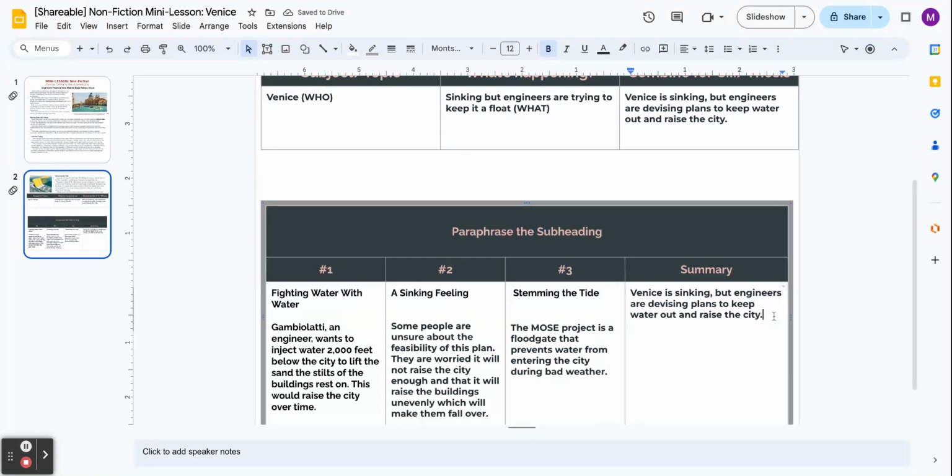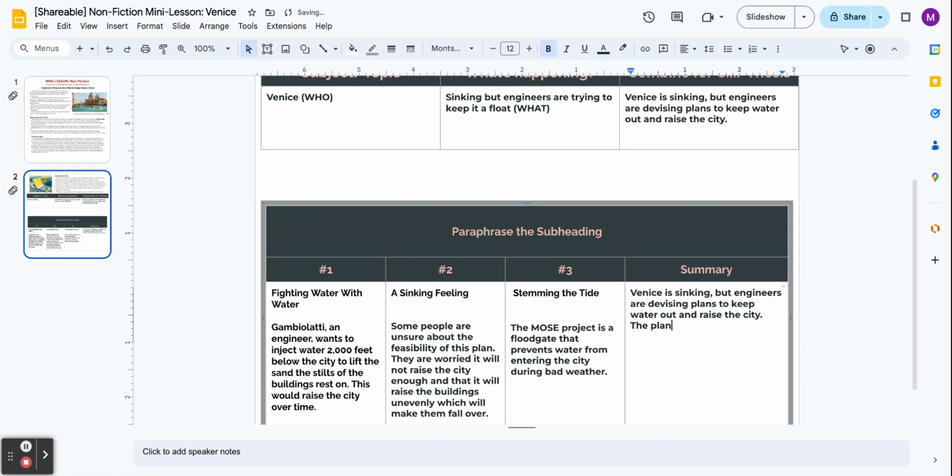All right, so if I want a good summary, I'm going to take my paraphrasing of each subheading and subsection, and I'm going to add it to my summary or to my controlling idea. So, Venice is sinking, but the engineers are devising a plan to keep water out and raise the city.